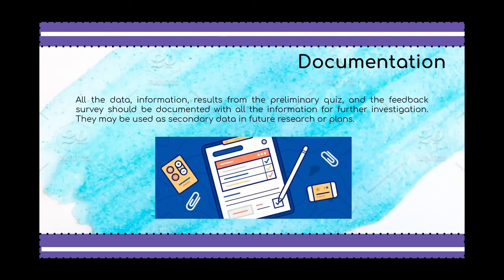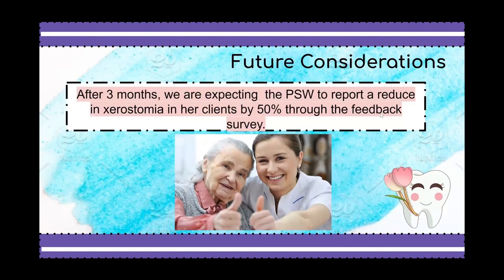And finally, for the documentation phase, all the data, information, and results from the preliminary quiz and the feedback survey will be documented for further investigation, and may be used as secondary data in future research or plans. For future consideration, after 3 months, we are expecting the PSW to report a reduction in xerostomia in her clients by 50% through the feedback survey.